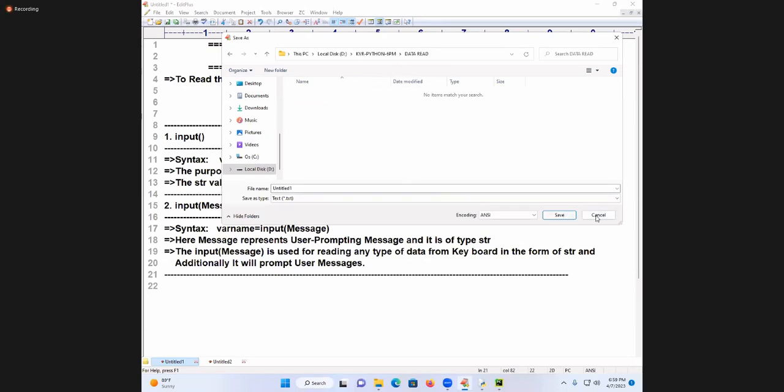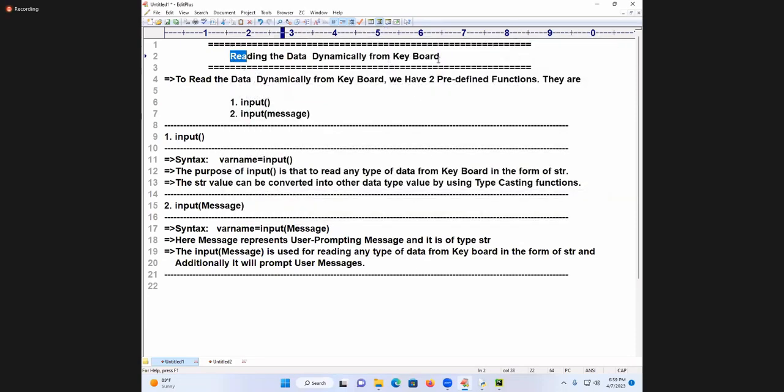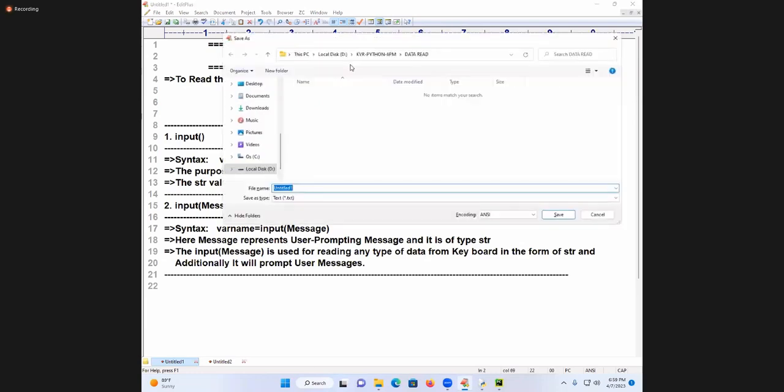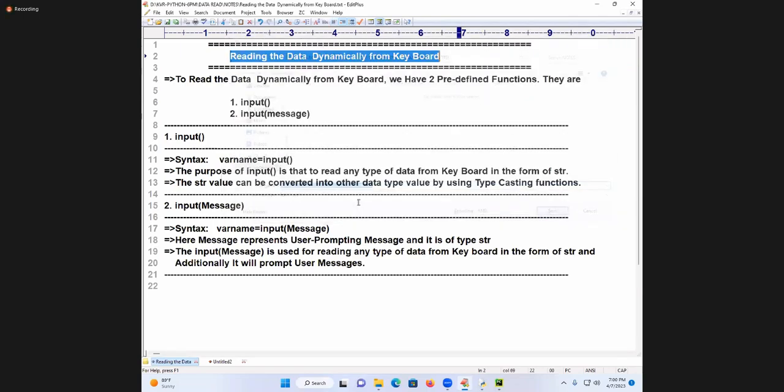Coming to this area, I'll save this code. I'll save these notes. And along with the notes, I'll be sending programs also. The concept will be coming as well as the programs.